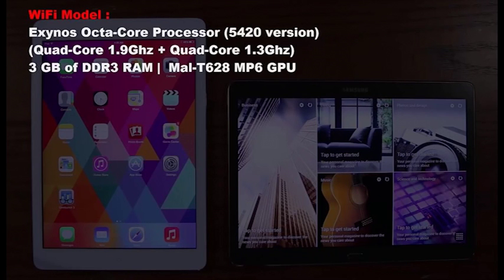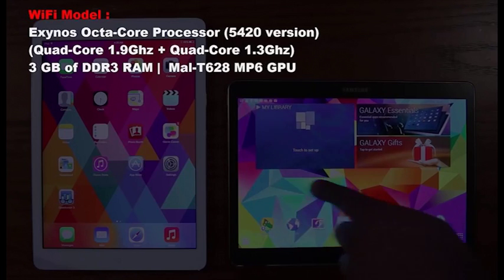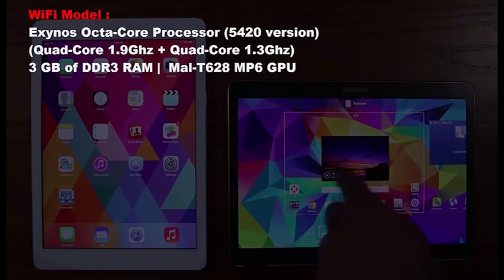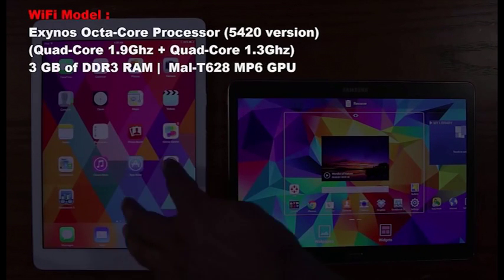Octa means 8, so we're talking about 8 total processing cores. Not all of these cores are clocked at the same frequency. 4 of them are clocked at 1.9 gigahertz, and the other 4 of them are clocked at 1.3 gigahertz. And then we have 3 gigabytes of DDR3 RAM and a Mali GPU, which is the graphic processing unit.